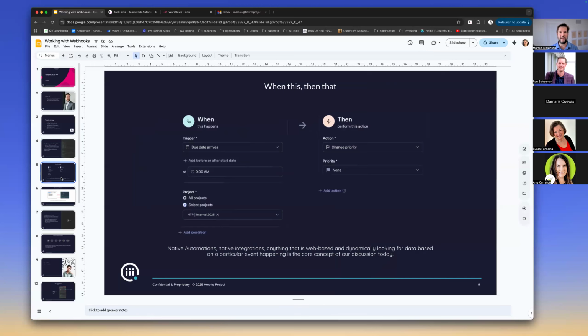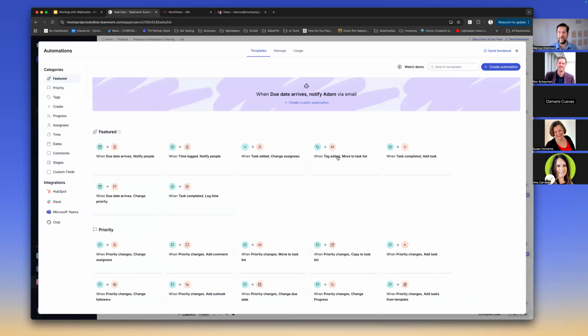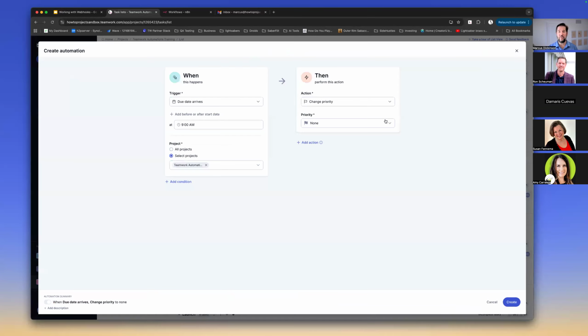So let's talk about what we covered a bit last time. We talked about the general logic last time of things like when this, do that. So all of the native automations in Teamwork, all of the way webhooks work is all the same. When this thing happens, do something. So when one of these things happens, or compound conditions is what these are called, compound statements, is when this happens and this happens, then do this thing and this thing and this thing. So you can build already visually in many of these tools, especially Teamwork, really complex automations.